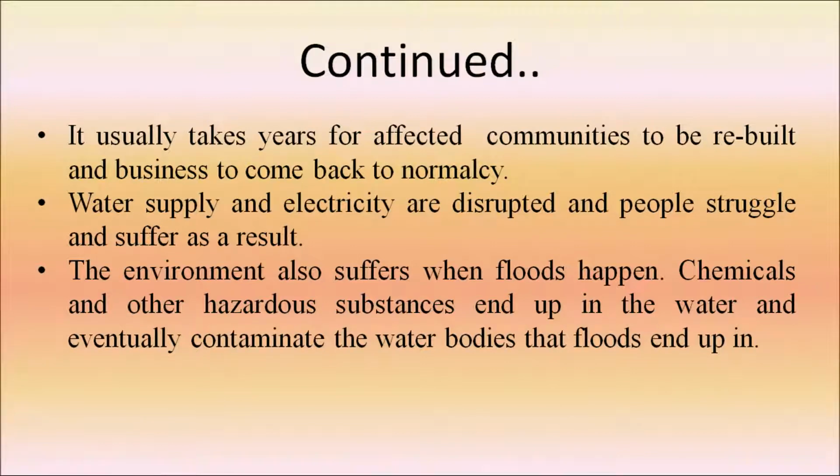The environment also suffers when a flood happens. Chemicals and other hazardous substances end up in the water and eventually contaminate the water bodies that floods end up in. In addition to this, flooding brings a lot of diseases and infections, including military fever, pneumonic plague and dysentery. Sometimes insects and snakes make their way to the area and cause a lot of havoc.